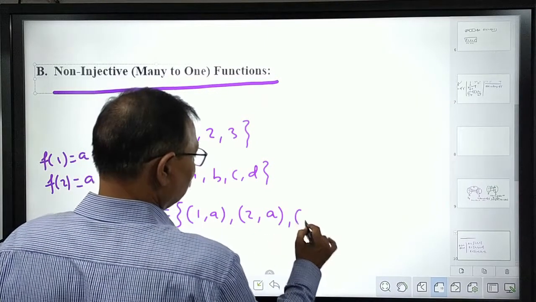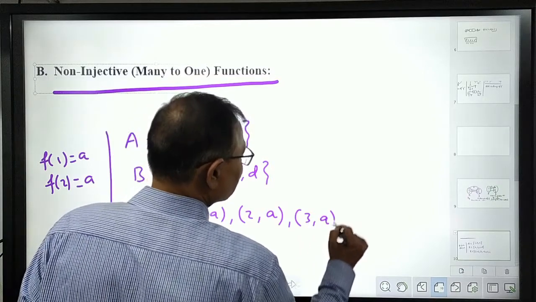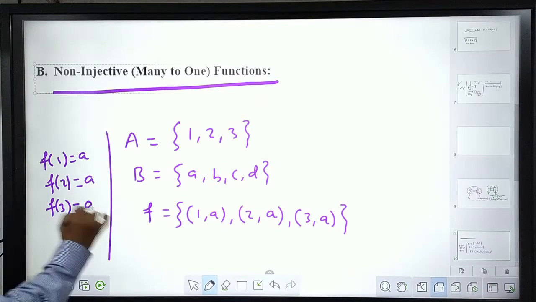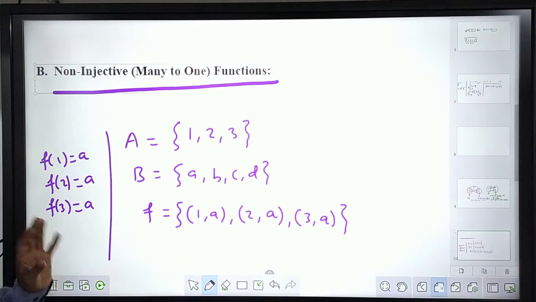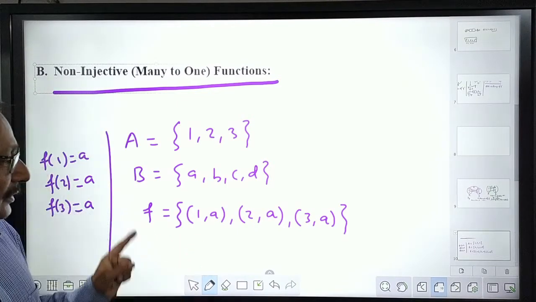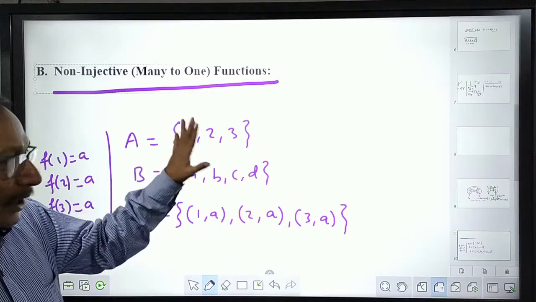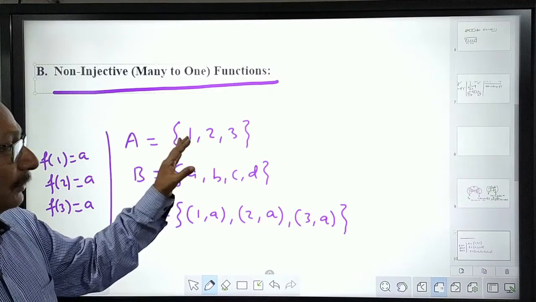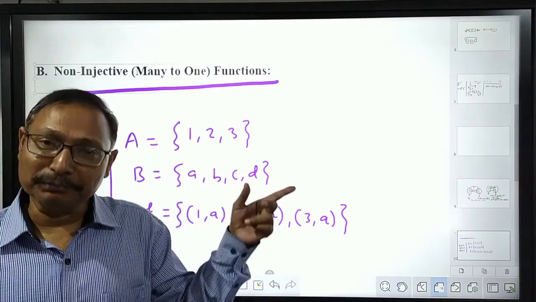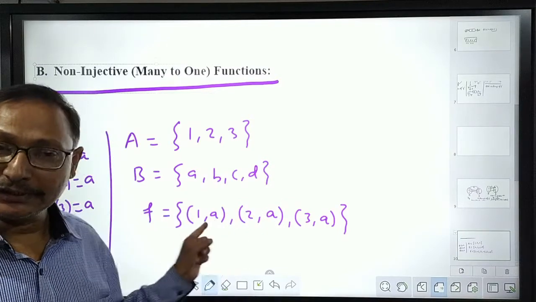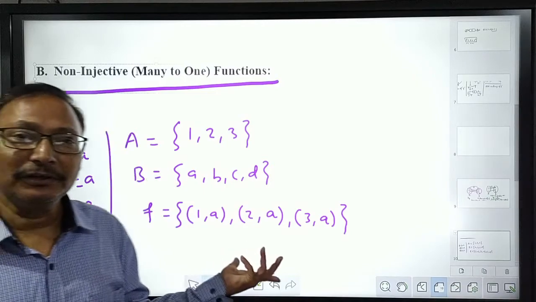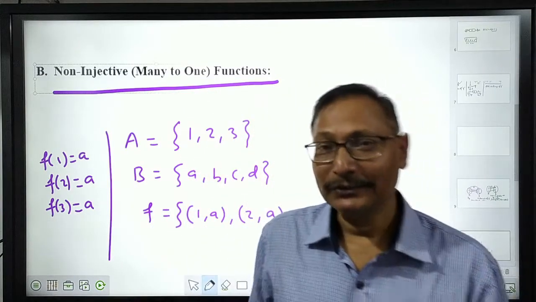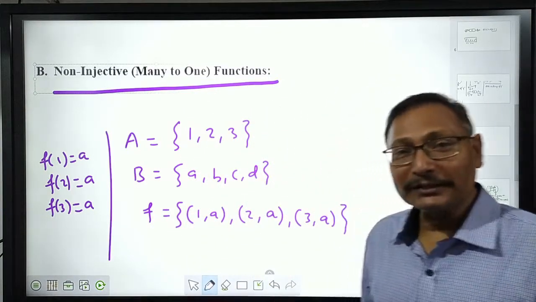If we take another pair like this, it can be written as f(3) = A. Now think for a moment that all the elements of A are paired. No element out of 1 to 3 has more than one pair in this set, so clearly it is a function. But here all of them have the same output. So sometimes it is known as a constant function.